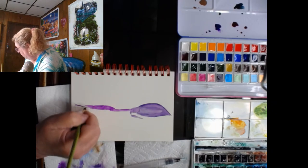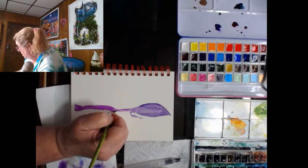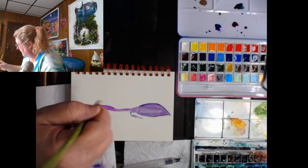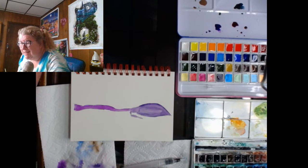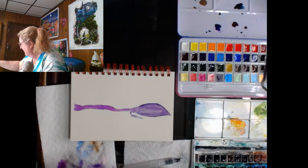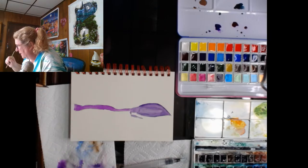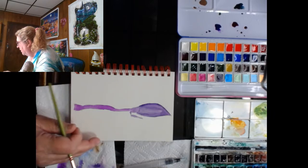I like purple broomsticks. Pretty cool. So we can add some more detail into that once it dries a little bit. I'm good with flowers, because I practiced a lot with the flowers. A lot. What did I do? Flowers for a whole year before I did anything else? I want to put some definition into this, but I do need to wait till it dries a little bit.